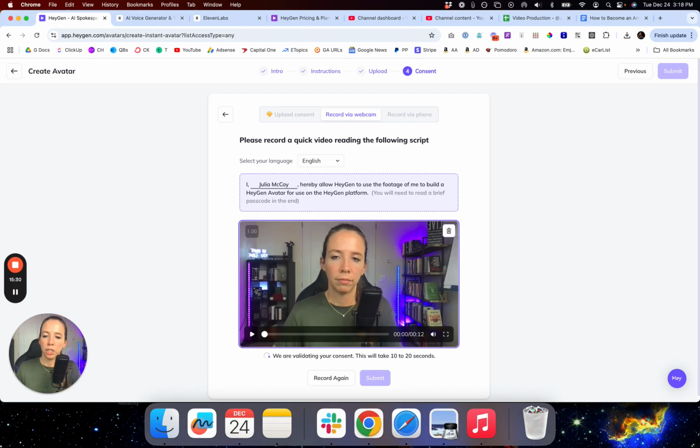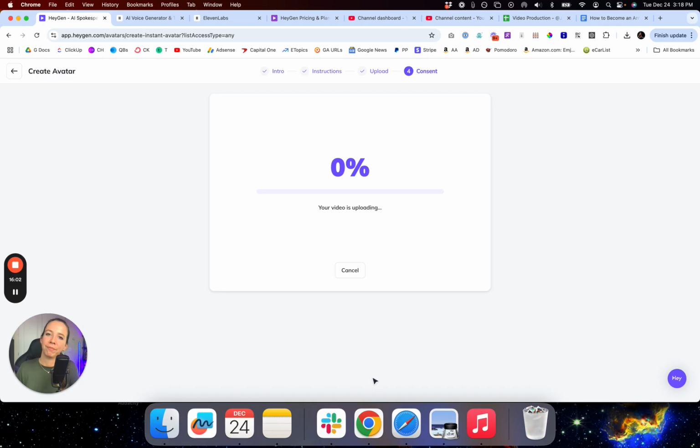Something else you could potentially do, I'm just trying to think of how to hack this if you have somebody remote that can't be there in person. You could potentially call them, right? Same for 11 Labs, and have them on the phone verifying. And if it's picking up footage and they're right here on the phone, you should be able to center that to where it's just picking up them. So that would absolutely work. I guess that is a hack I didn't think of till now. You could call the person you're doing this for and have them verify via the device you're going to hold.